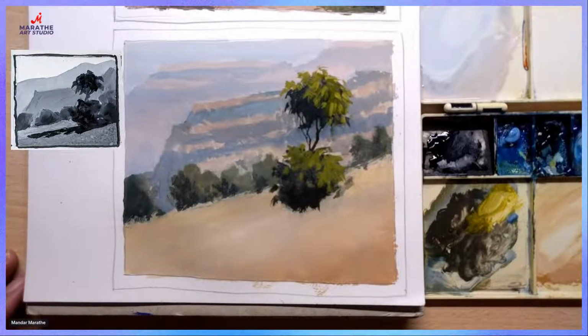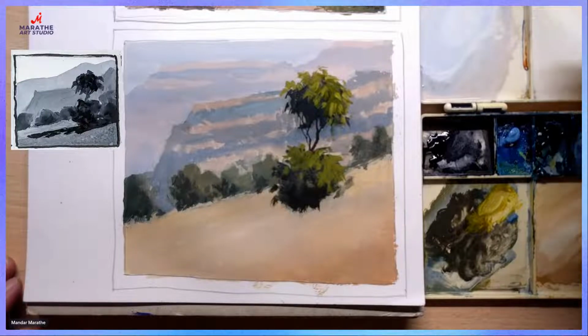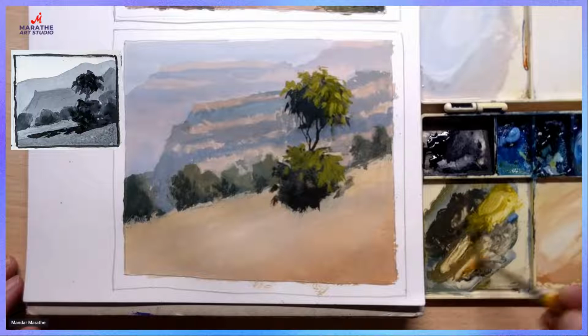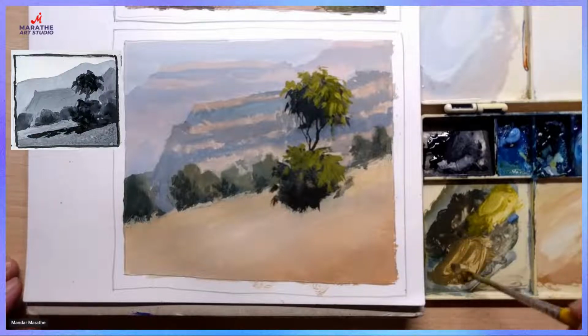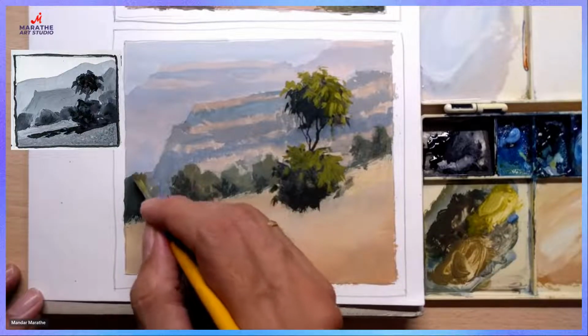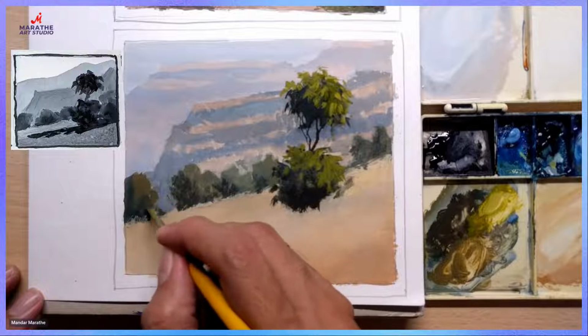And I will, instead of using the same color, use yellow ochre and mix it here in this color. That should give me a lighter color for these trees.